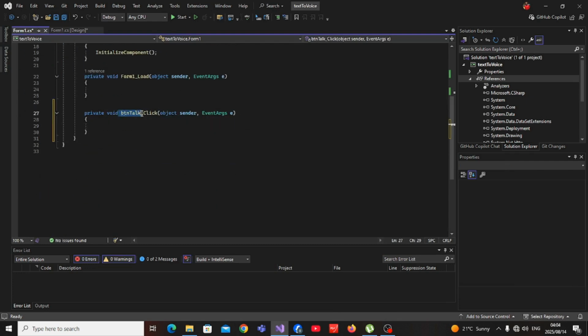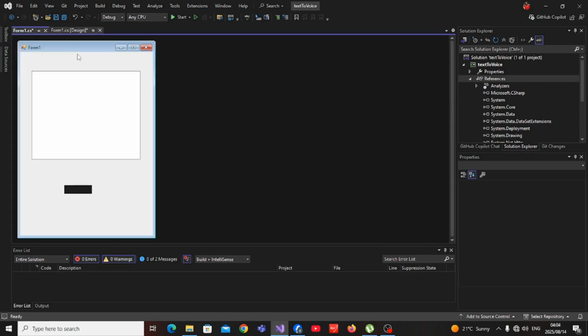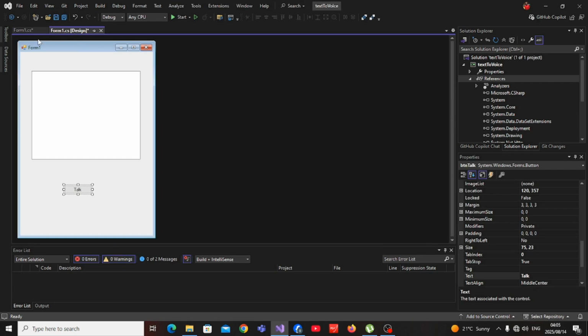Now let's make it work by double clicking the button and going inside. The first thing we need to see is if there is something inside the text box.